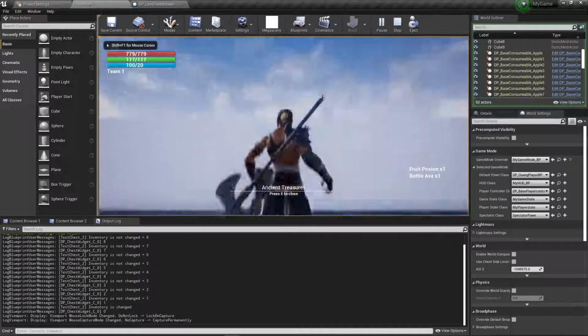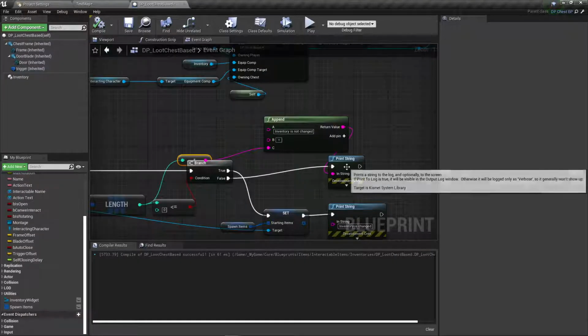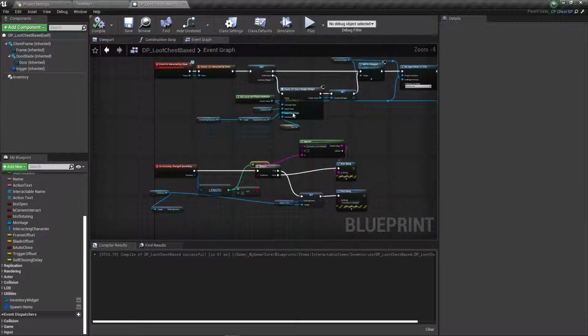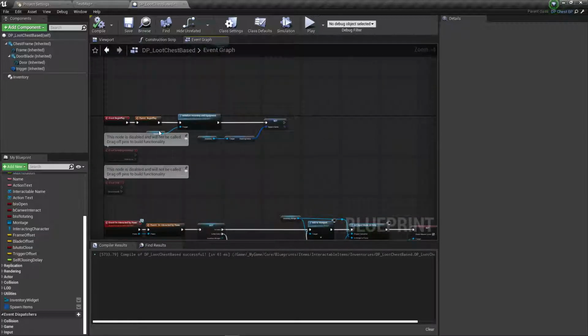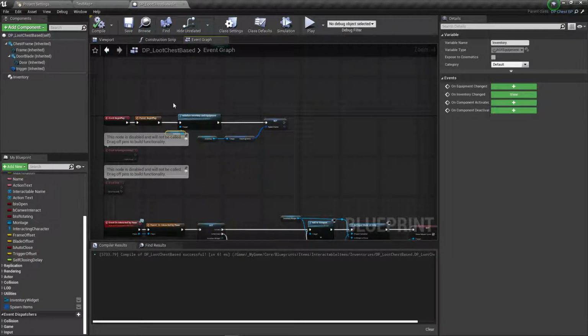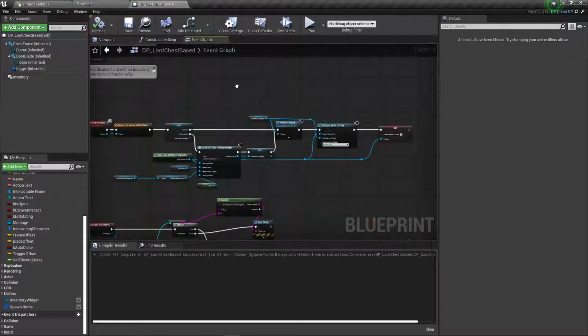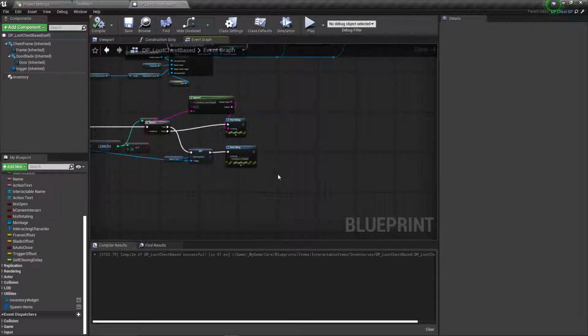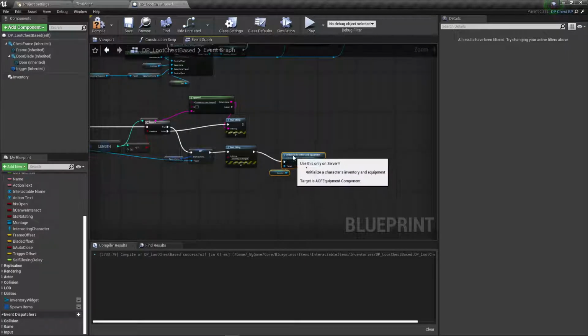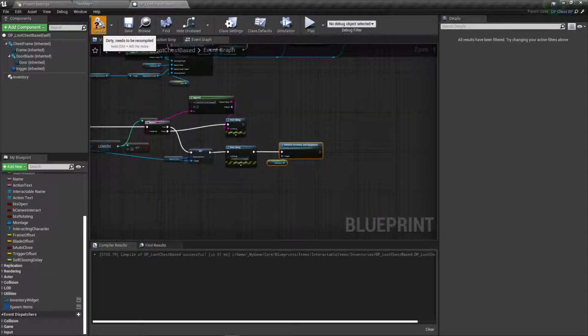So maybe now we need to again do this. Control C, Control V, because he was constantly doing this, I think. Okay, try again.